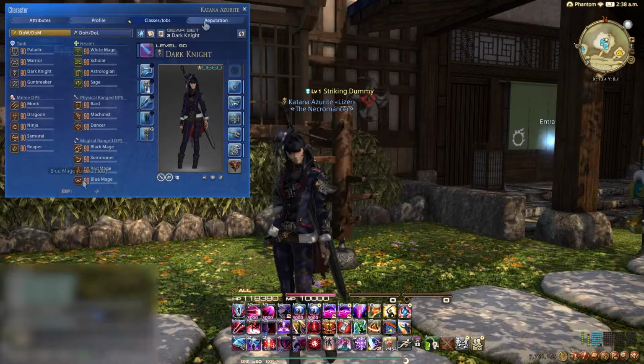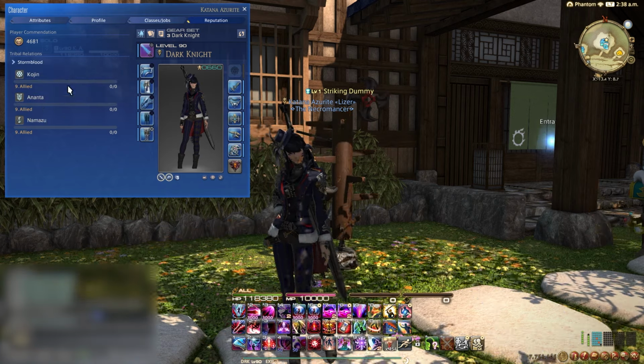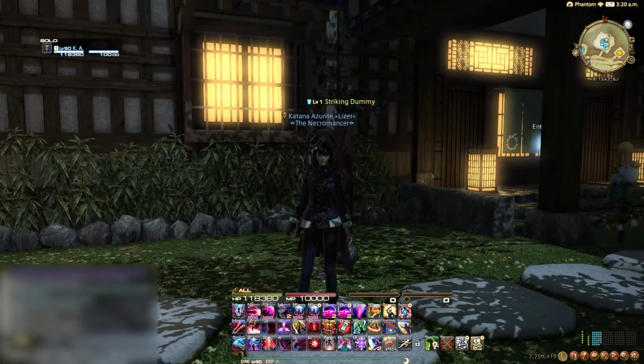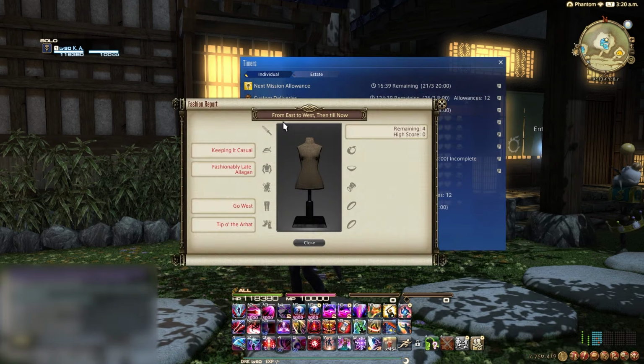And finally, the reputation tab. This shows your player commendations and beast tribe reputation, progress, and ranks. Player commendations can be given at the end of duties to players that left a good impression on you or just have really good portraits. Next, let's go over some logs, starting with timers. This will show us timers ranging from daily beast tribe allowance to the status of your retainer adventures.